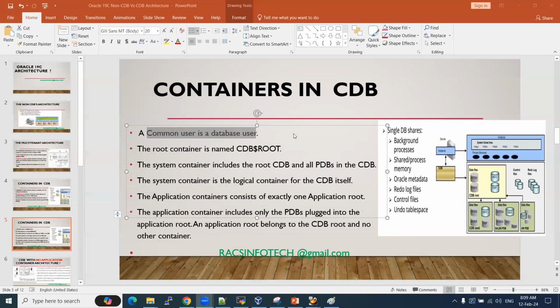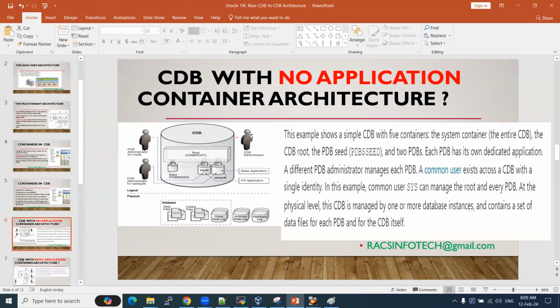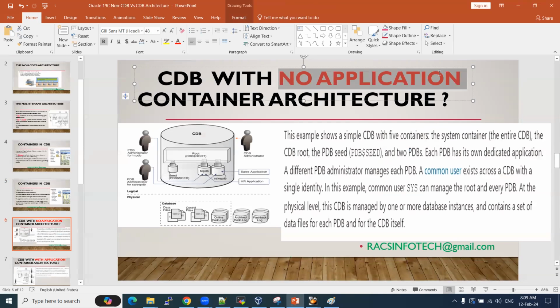Okay, this architecture we can say without application and with application. How is it going to be? So no application, multi-tenant with no application container. We have the container database. We have one CDB root, one PDB seed, and a number of PDBs. There is no application root or application related things. This is one thing.